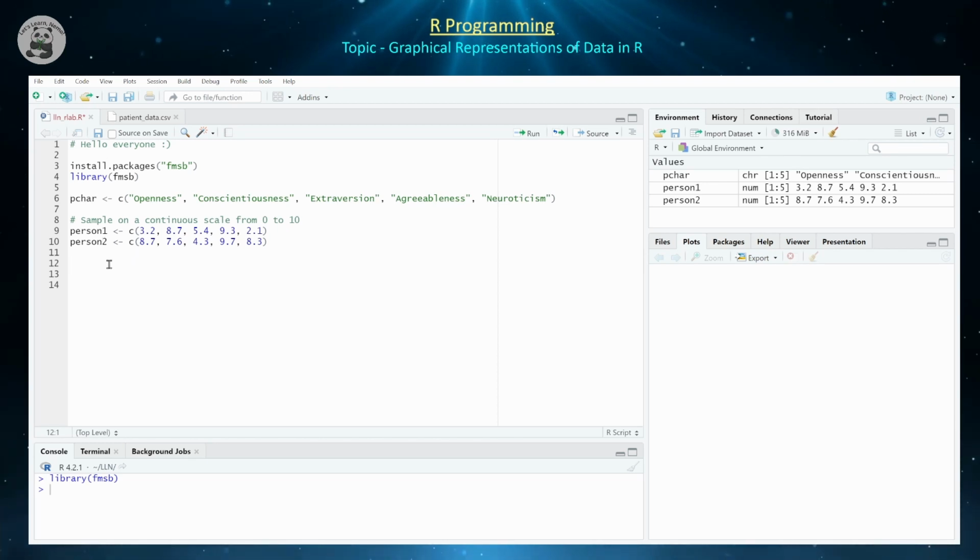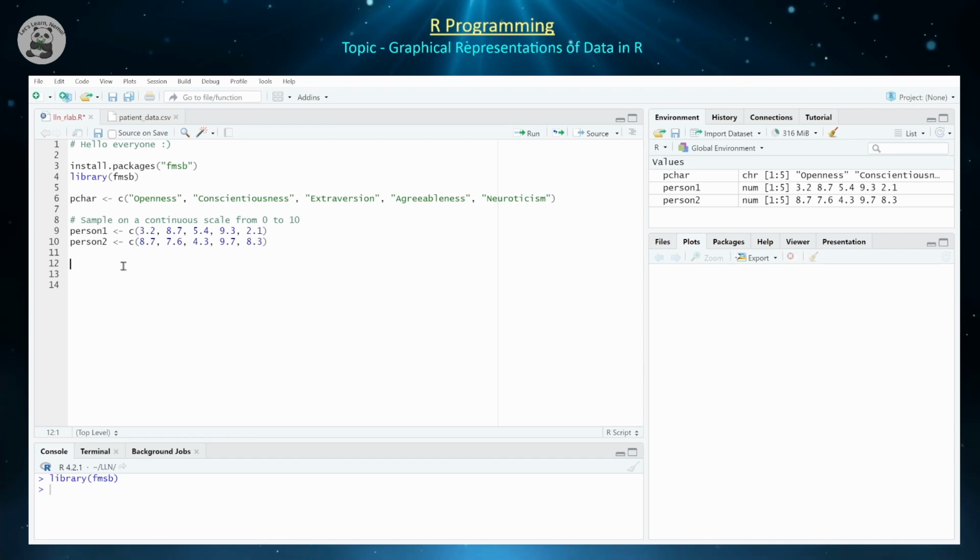So let's assume that we want to place a radar chart of person 1's personality and person 2's personality on the same plot and compare their personalities via radar charts. Once you have your two people's data sets here, you could also have person 3, person 4, down to person 50 if you want to. It will look a little bit cluttered, but you can do it if you want to.